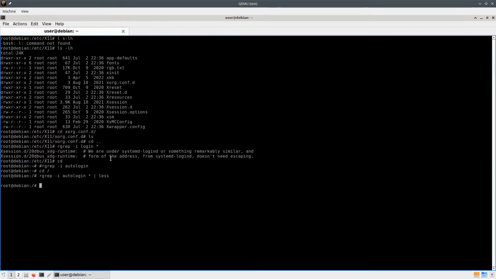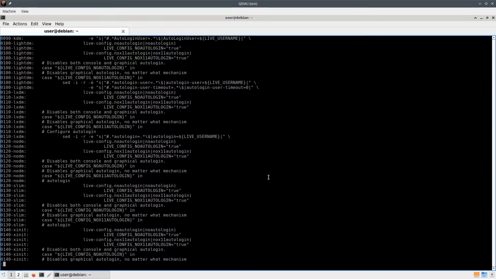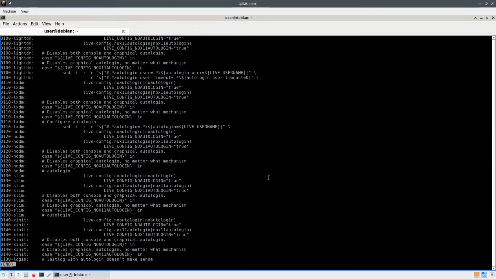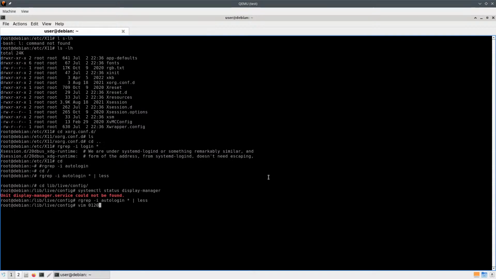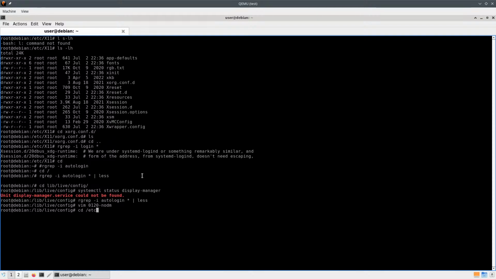Okay, let's go here and let's see. There was something like display manager with systemd. I'm not sure this is going to work at all, but let's see. Okay, and display manager is not here. So here we have some hooks or whatever that this is that works with GDM3, KDM, LightDM, LXDM, NoDM. So I have no idea which one of these are the right ones. So this is the one that should not have any DM or anything. So no DM enabled. So maybe it's this thing here, because we don't actually need.